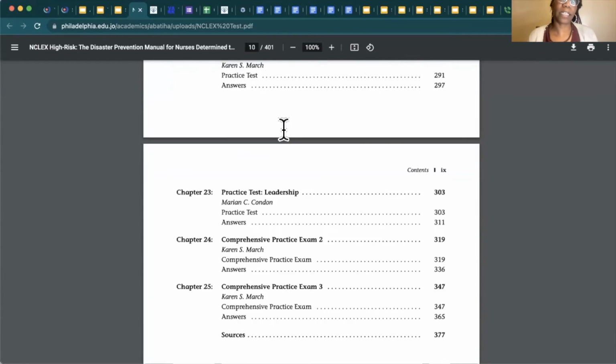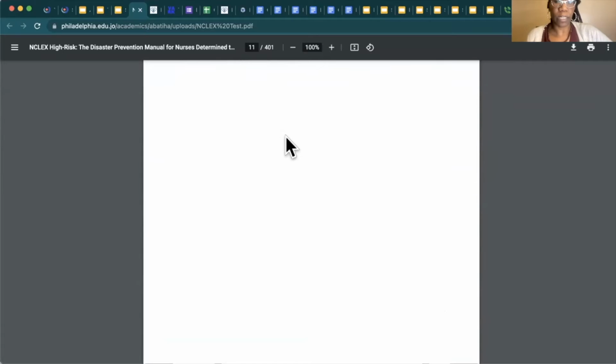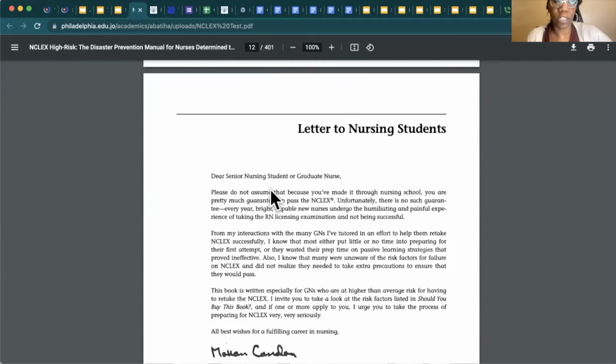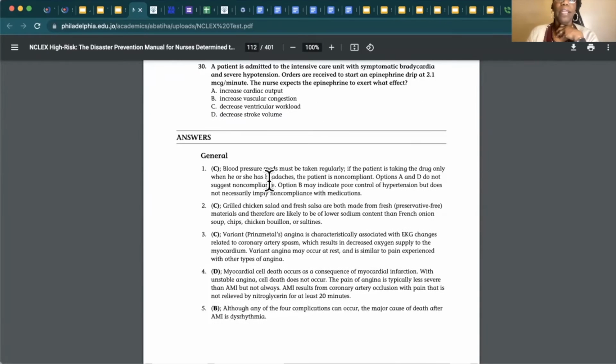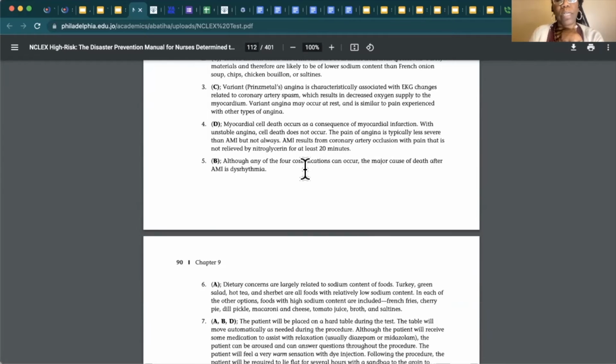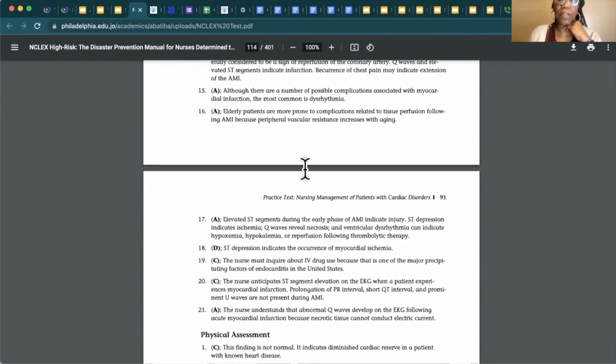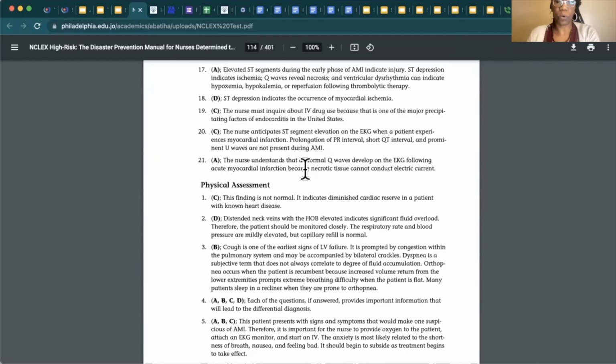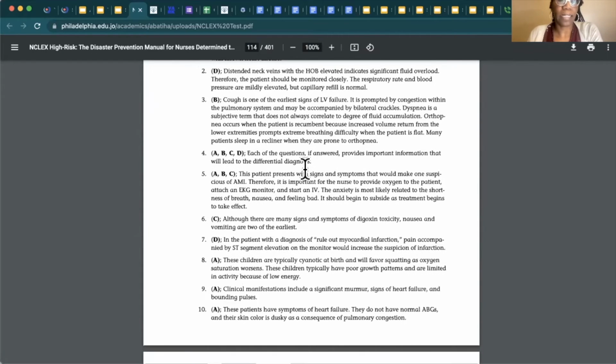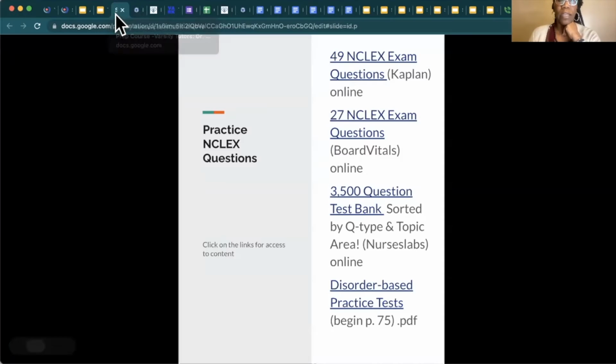All right, great topic areas, you really get a chance to explore a lot. And there are hundreds and hundreds of questions here. All right, so here are the answers along with the rationale. So much wonderful content review can happen this way when you explore the practice questions in this way. And there are, again, hundreds and hundreds of questions on many, many topic areas. So definitely check that resource out as well.